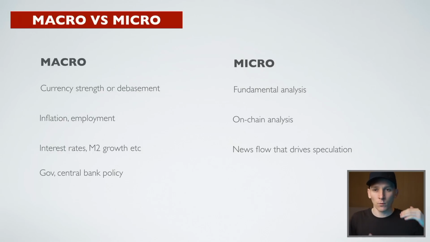Now I want to come into some trade ideas and how to formulate these. The basis of any trade idea is I want to enter at a price that I think is going to make me money. So enter at a price and then the price moves up, I sell and I make that money. Or if you're taking a short position, you want to sell at a price and then obviously buy back lower because you think the market is mispositioned. The basis of a trade idea is something has to happen in order for the price to move.